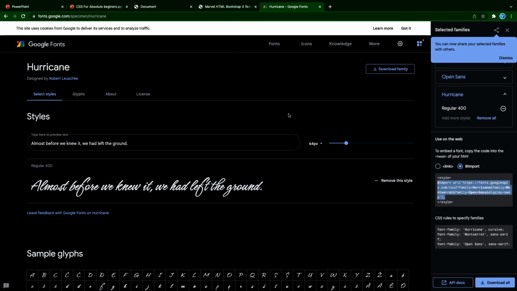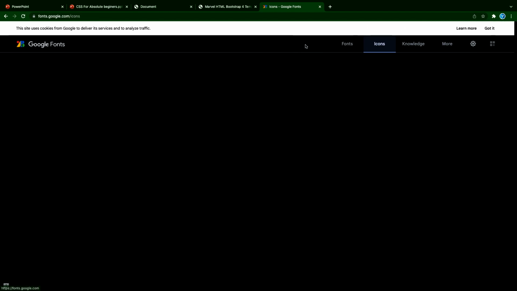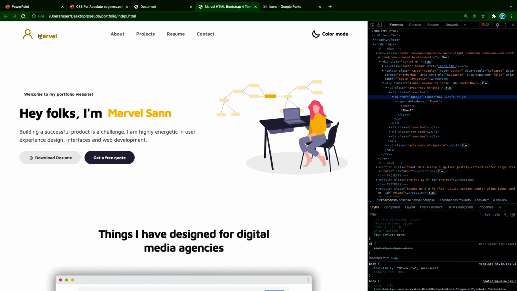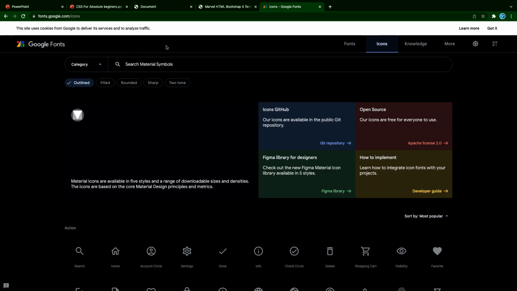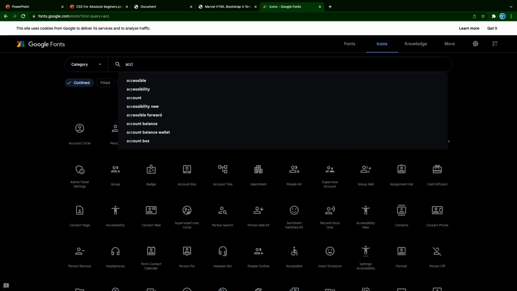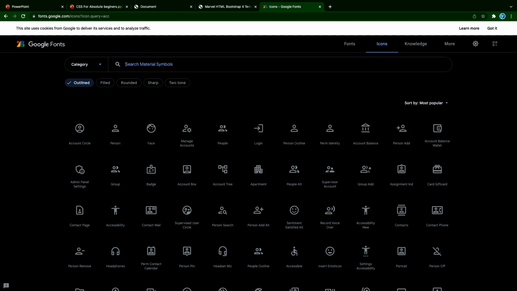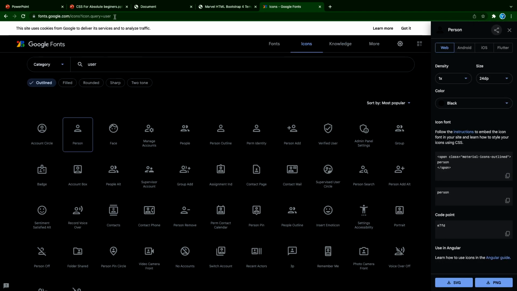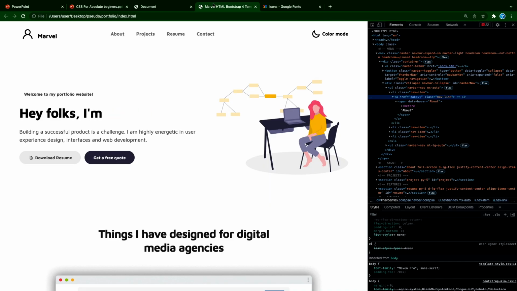One thing we should also get again is the icons. Let's not forget. So what we should do is search for account, or user. Look for any icon similar to your project.